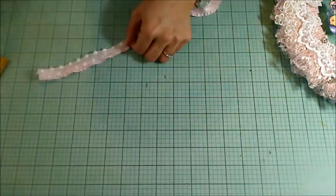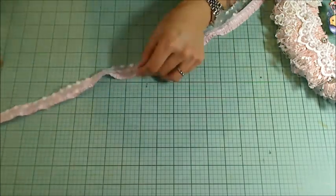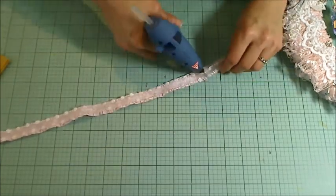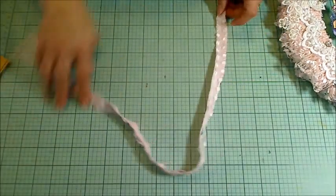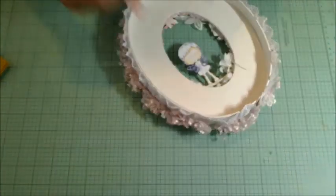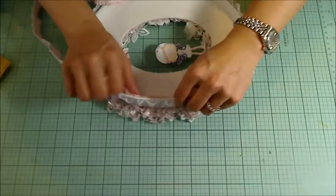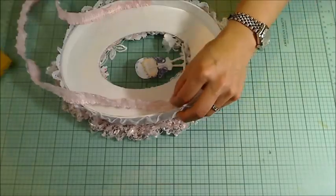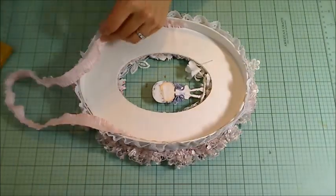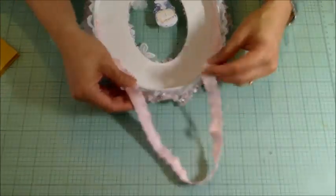Here I am making the hanging portion. I'm taking some pink sheer ribbon and some organza ribbon that has a really pretty edging to it that I thought went really nicely with the pink fluffy trim. And I'm layering that so that it has a more substantial look, rather than having just the sheer organza. And I thought the pink was a perfect match. So I'm securing that to the back just with some hot glue. And I wanted it to lie flat, so you see me attaching it to the back edge as well.